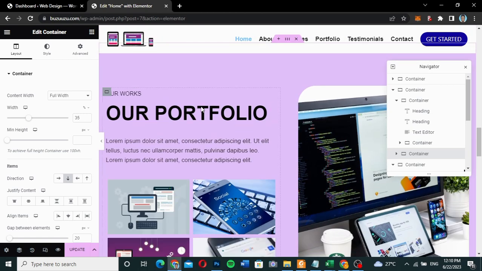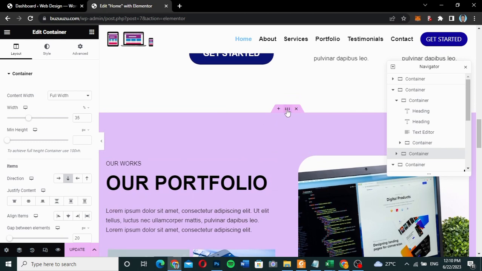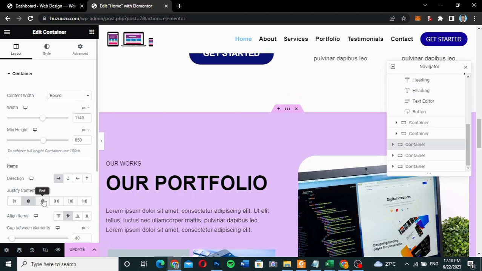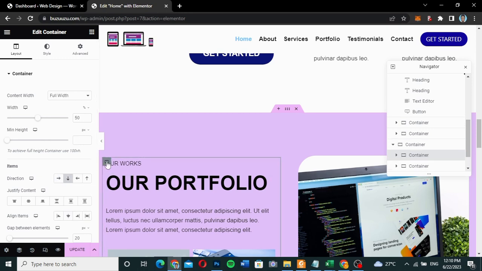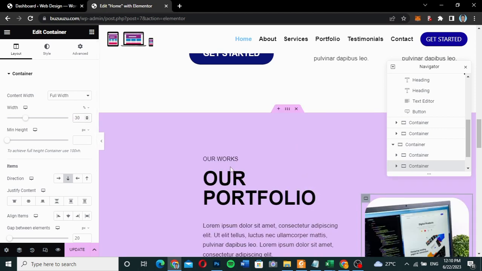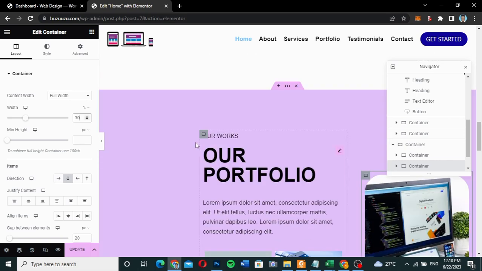I'll do the same thing to this one also. I'm going to come over here, put this one to the end, and then change this one to maybe 40, and this one is going to be 30. So it's going to be something like this.